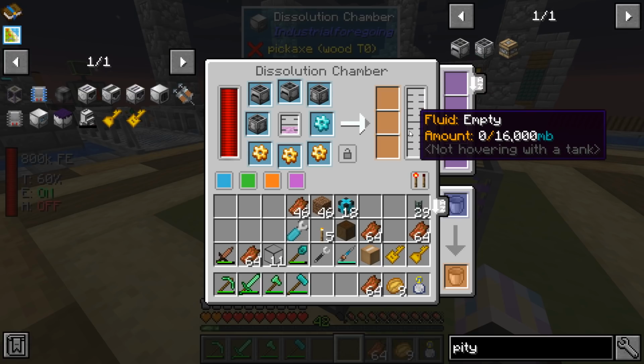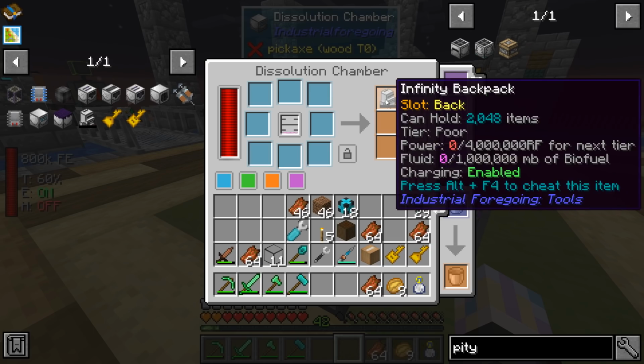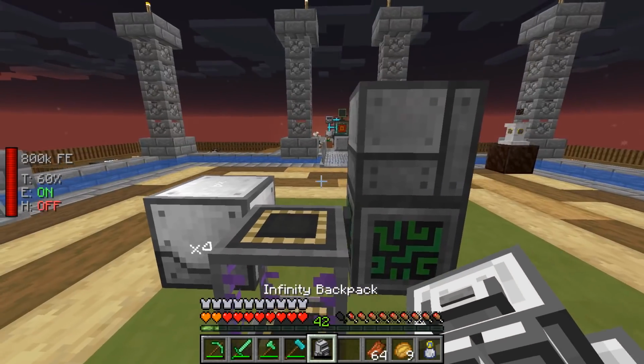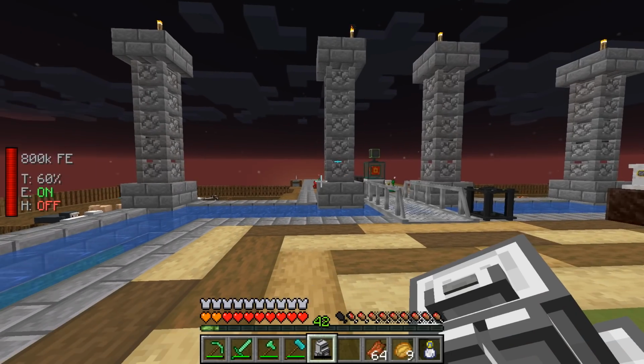There you go. I don't know what this tank's for. Is this where the fluid goes when it's done? No. Maybe that is. I'm not sure what that's for. I guess we'll not know forever unless we have to use it. But anyway, we got a cool backpack now. It's called the Infinity. Pretty awesome.